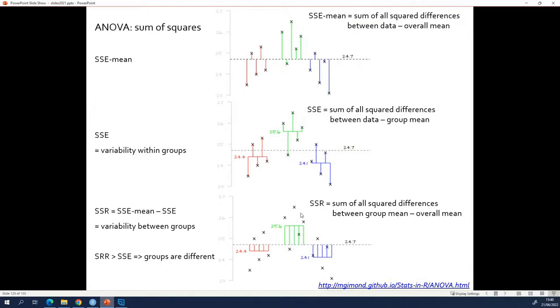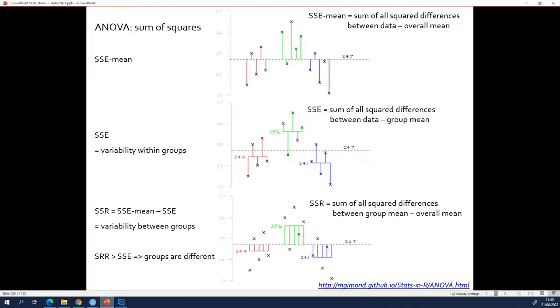The more the groups are different, the higher these distances will be, the higher this sum of squares will be. And what is it ultimately comparing? These two sums of squares. If this one is a lot bigger than this one, it can safely say, yes, there is something going on. Because the variability between the groups is way bigger than the variability within the groups.